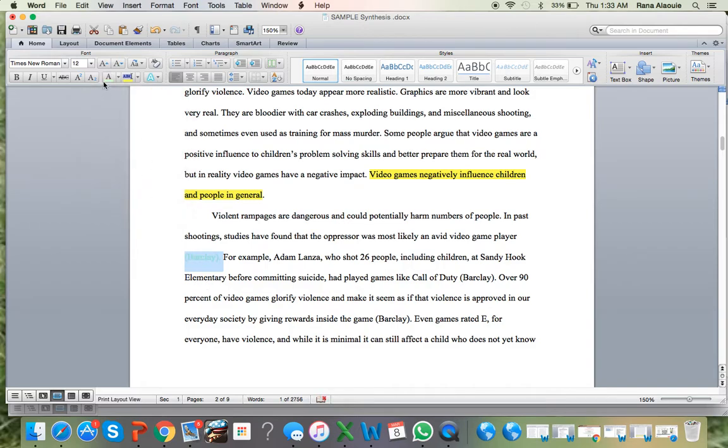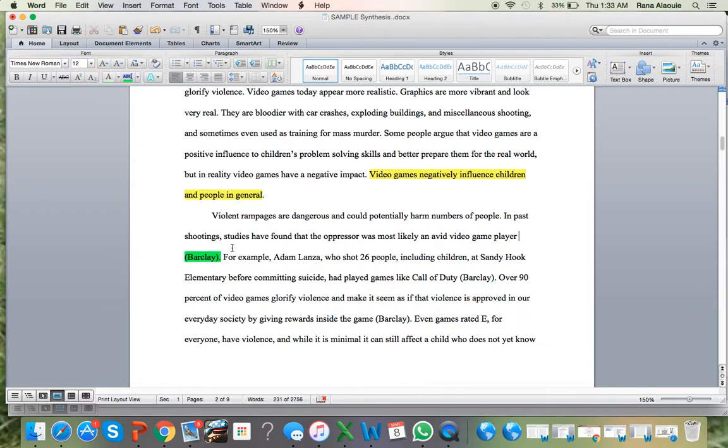Now, oops, wrong thing, I meant to highlight. Okay, so this is a citation here. Do you see any quotes right here? No. And I don't have the source on me. I wanted to show you, but I don't have it on me. But I looked in the source when I was at home, and the source did not say this verbatim. She paraphrased this, so that's why there's no quotations here.